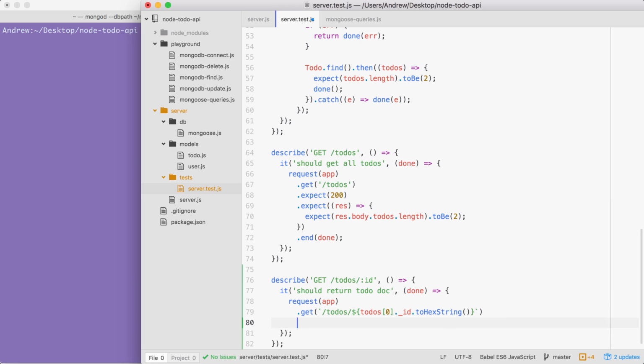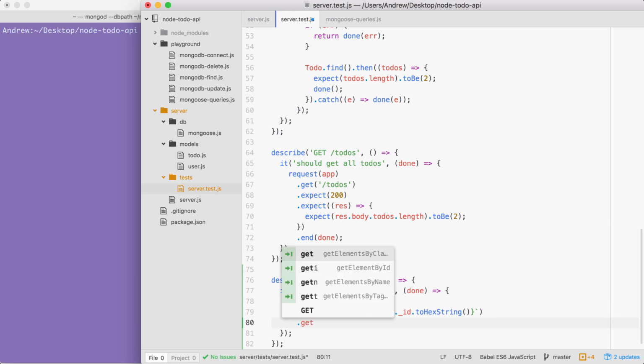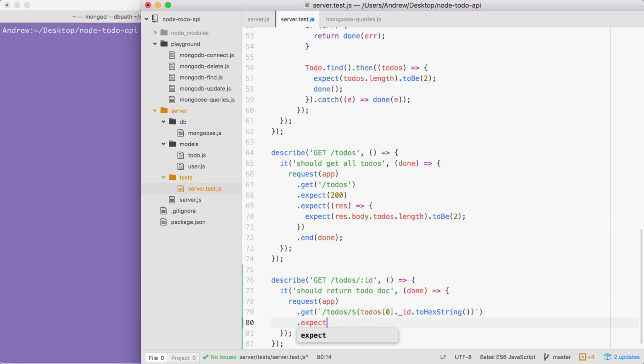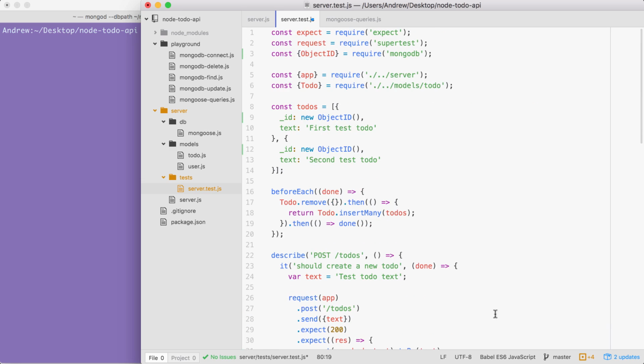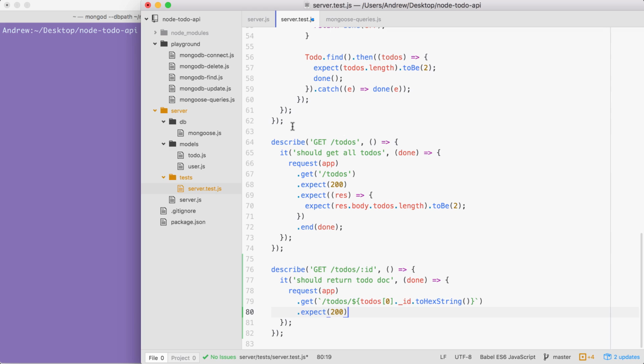and we can start making some assertions about what should happen when this request gets fired. First up, the HTTP status code. That should be a 200. So I can call expect right here, passing in 200. Next up, we do want to verify that the body that comes back matches the body up above. Most notably that the text property equals the text property we set. I'm going to create a custom expect call right here to get that done.